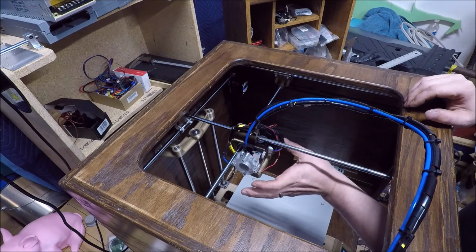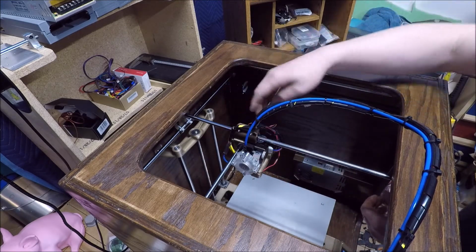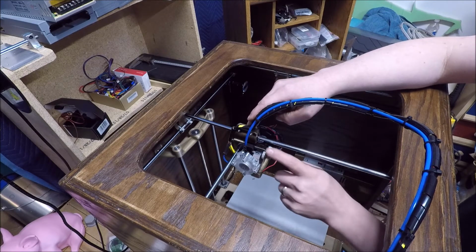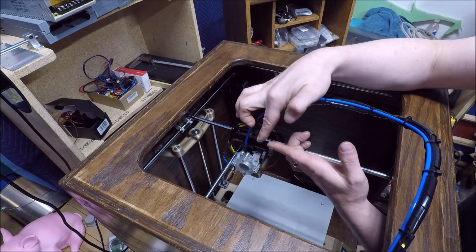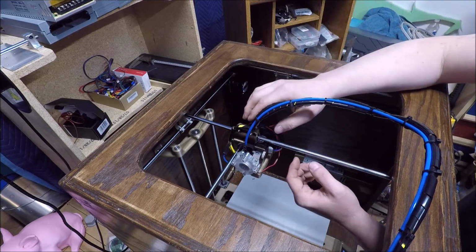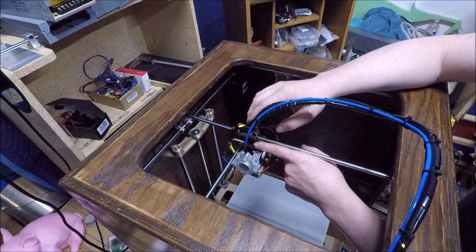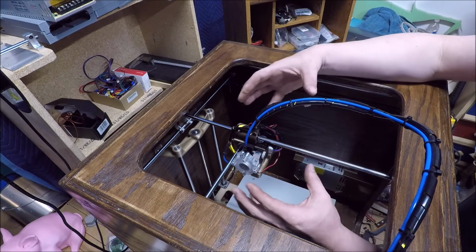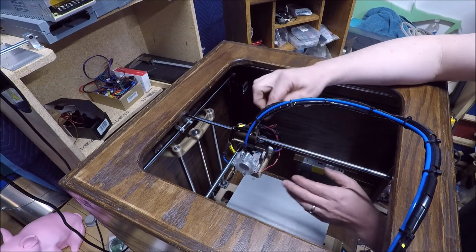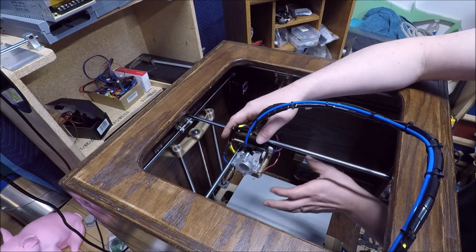This entire extruder assembly, this mount and everything else, was originally set up for the replacement for this, which is a dual drive, so it grabs on both sides of the filament, much like the Bondtech that I have on the other printer. But they were able to take all this gear train and integrate it into the front face of the stepper motor, so it's all one integrated unit. And like I said, this mount was designed for that hot end.